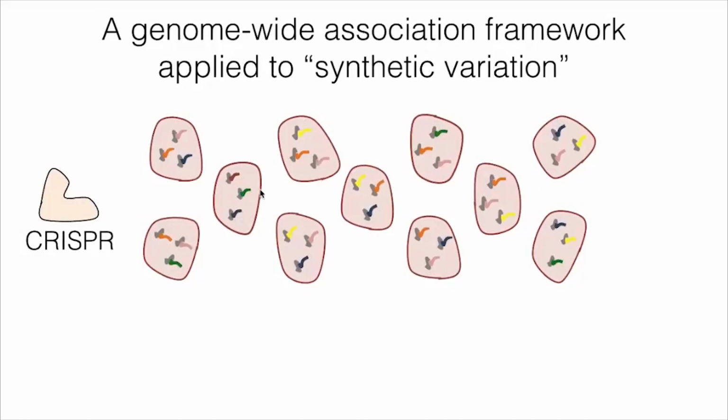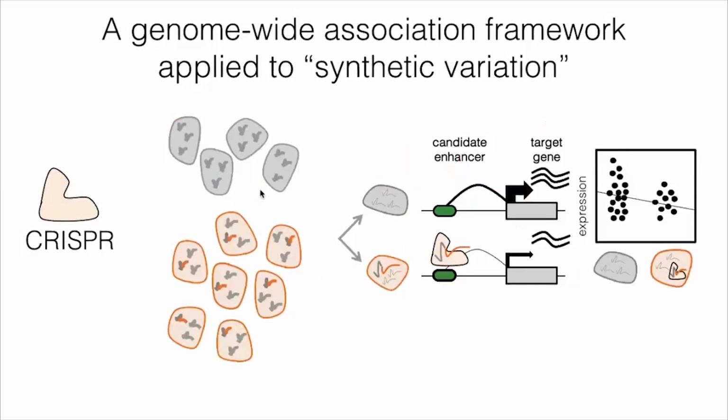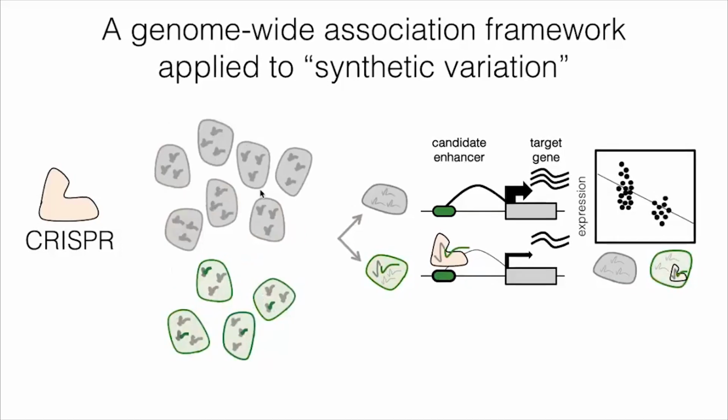And the idea then is that we can stratify the population of cells based on any one guide RNA or perturbation, and then try to correlate against all possible transcripts captured within a cell to be able to tie that candidate enhancer's perturbation with the correlated changes in a gene's expression, and thus nominate an enhancer gene pair. And then we can use the same logic of eQTL mapping to stratify the population over and over again based on every guide RNA and try and test every candidate enhancer's perturbation against changes in putatively any gene's expression.